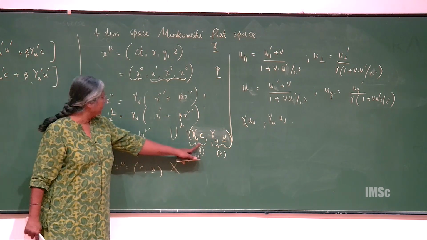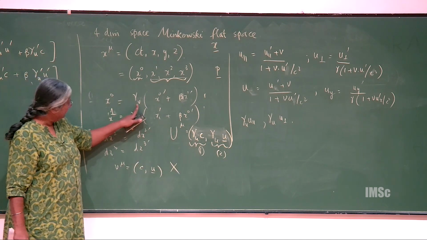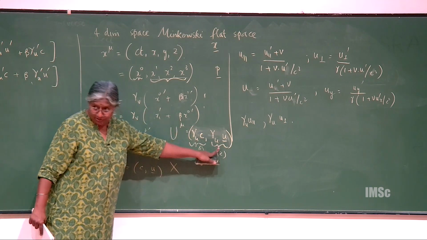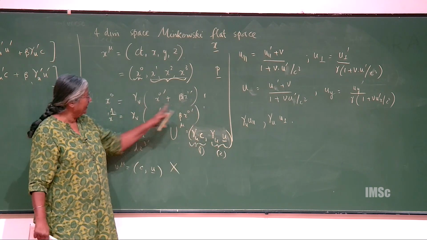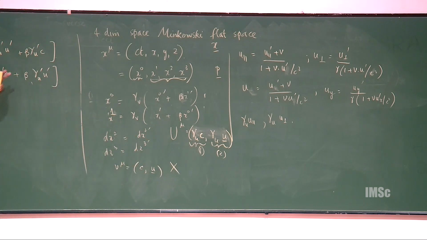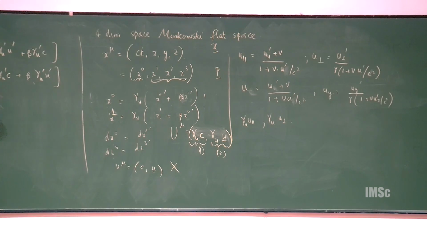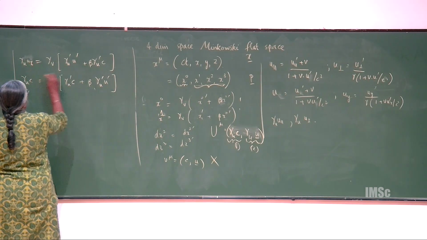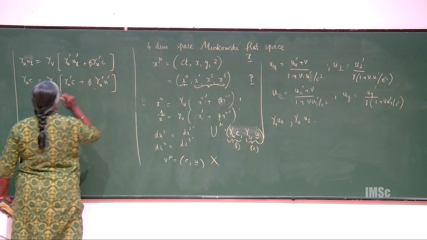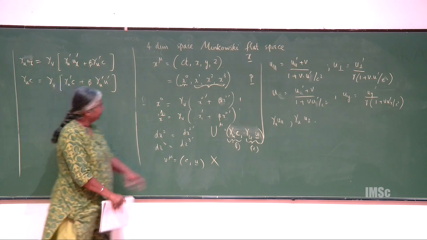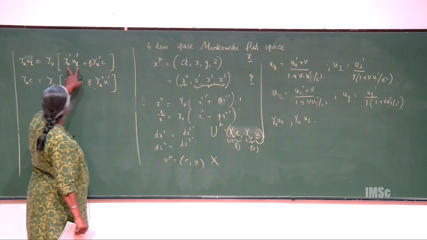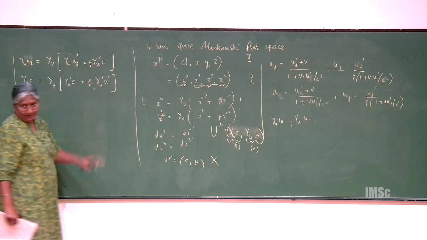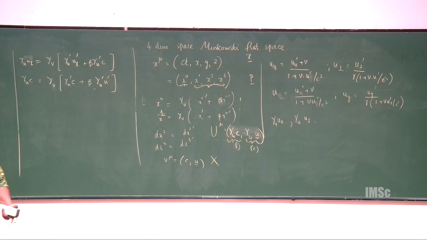That means the 0 component of this vector has to transform as gamma v times 0 component prime of that vector plus beta times x component prime of that vector. That's why I'm writing it. It's very clumsy, the notation cannot be helped, right? And the u component of that vector, or the x component, let's just call one component x. Okay, then it becomes even simpler. It has to transform like x prime, which is the same object primed, plus beta times the time component, which is gamma uc, right? So you have to prove that this transformation holds.